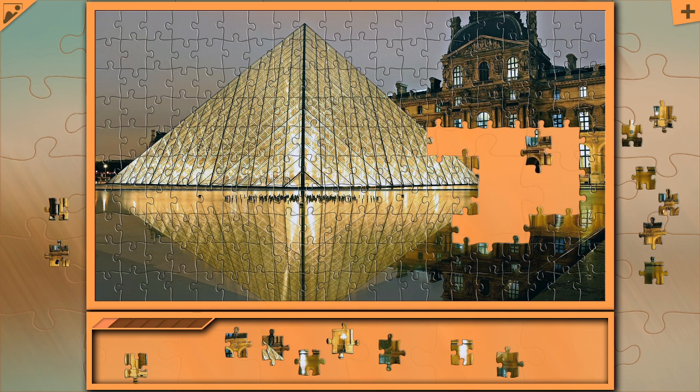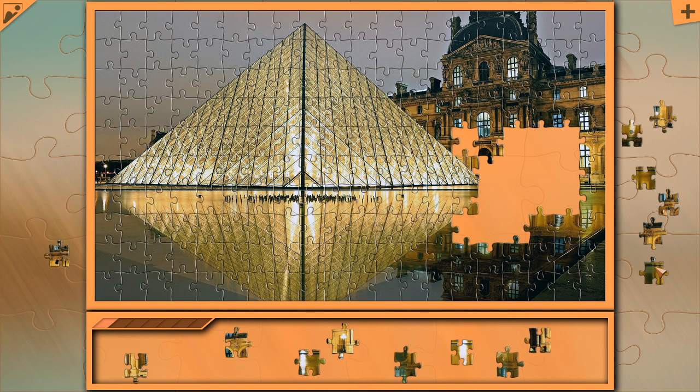This one. This one's bothering me. Oh, right there. Alright, so there's two pieces there. Both pieces. Let's see. Do we have... Yes, we do. Right there. And... Oh, there we go. I thought it looked like it went there, but it didn't. Ooh. Where does this one go? That's gonna be interesting. Okay.